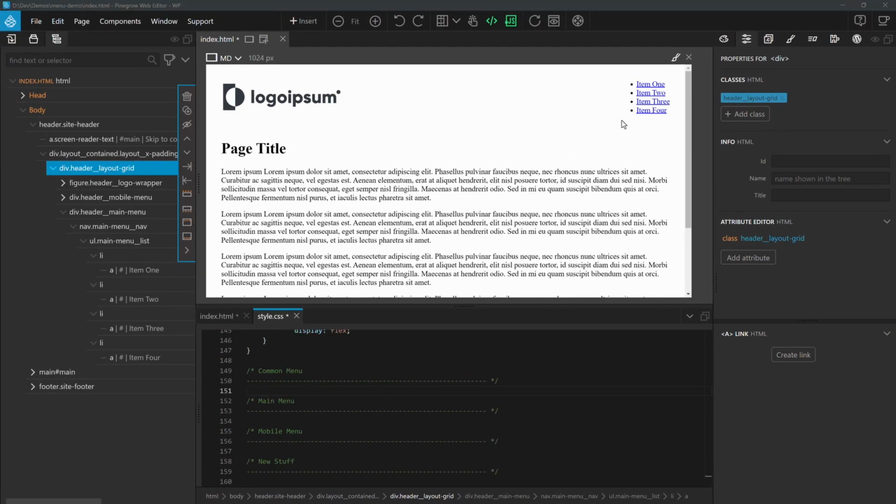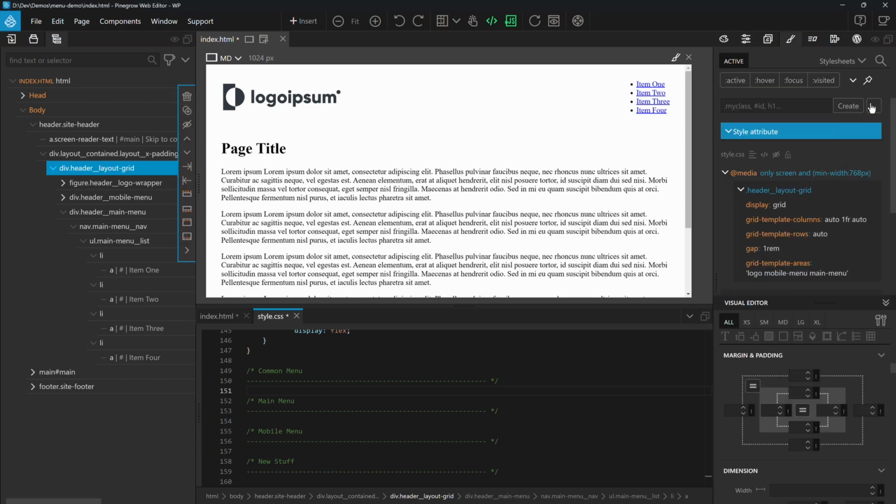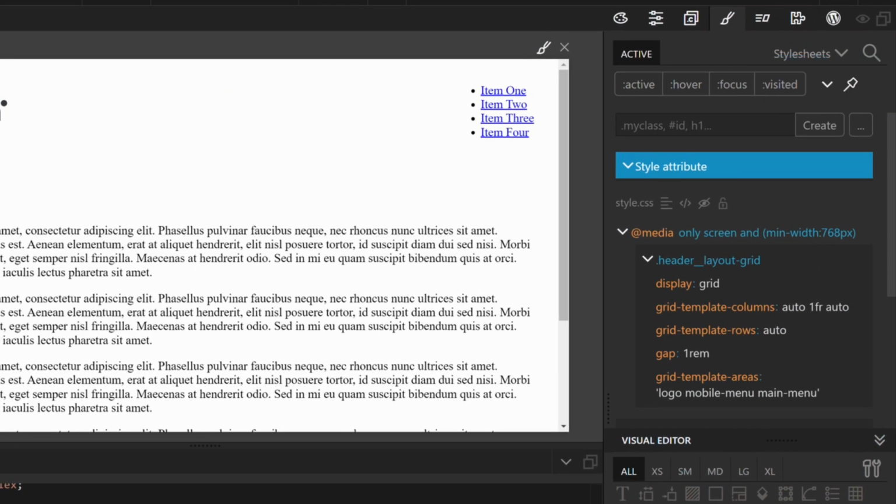Now to make these unordered lists behave a little bit more like a menu, there's 2 rules that we want to add. We want to add a rule to the unordered list, taking away any padding and margin. And then we want to add a rule to the list items, making it a list item type of none. And I know that these rules are going to apply to both the mobile menu and the main menu. So when I create the rules, I'm going to target the site header, not the specific main menu or mobile menu. So I'll come back to my style panel and we're going to create a rule.